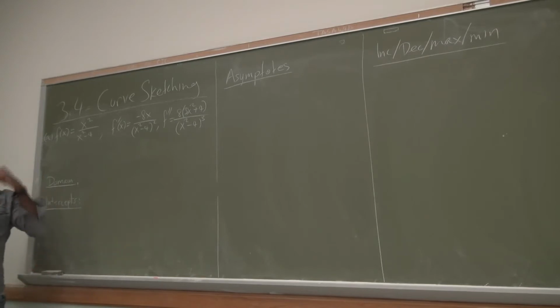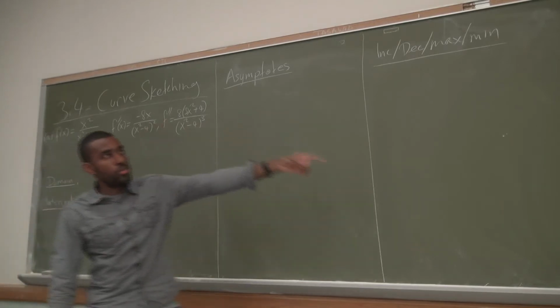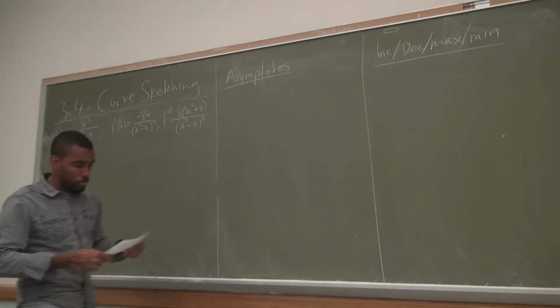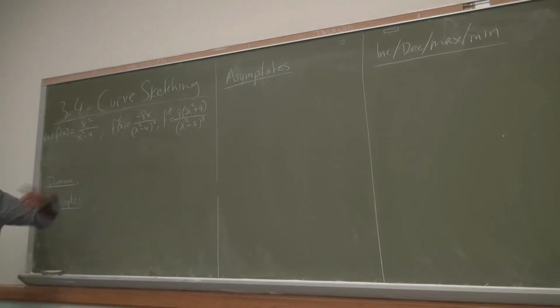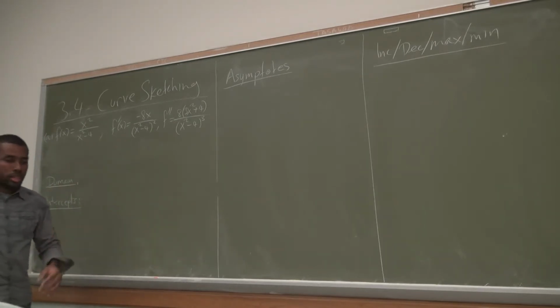So then they're going to say, find all your intercepts, asymptotes, and so on, and use that information to sketch the graph, right? Typically, they'll ask you for all of this in the problem, but they'll give you the first and second derivative. So now it's just you using them.